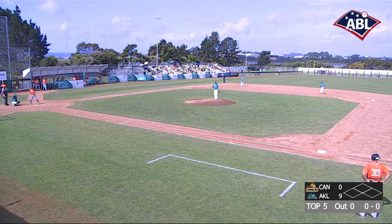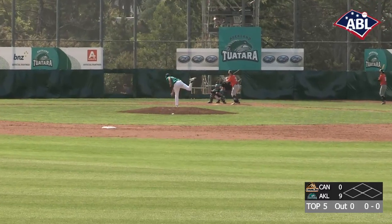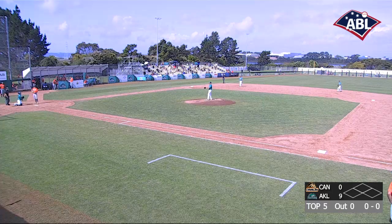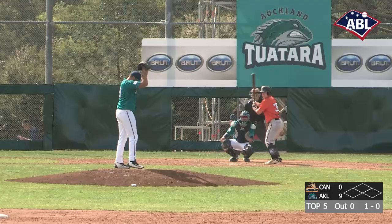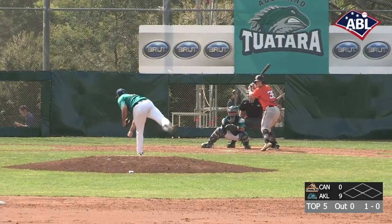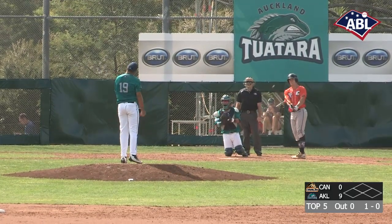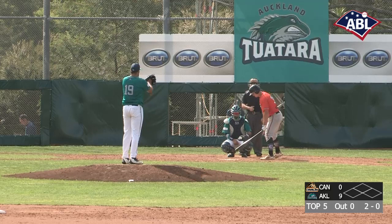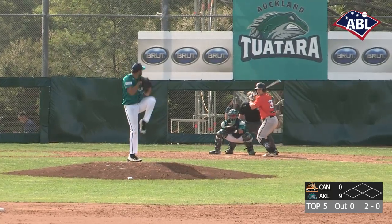Yeah, as you're talking about, Sam, the mental part of baseball is huge. You got to shake off the results not always going your way and trust the process when you do make hard contact like that. Cole Mentor will continue here in the top of the 5th inning. Throws a fastball just outside for a ball. Looks like a changeup misses there. So falling behind early to number 36, Jack Middleton, the DH for the Canberra Cavalry.